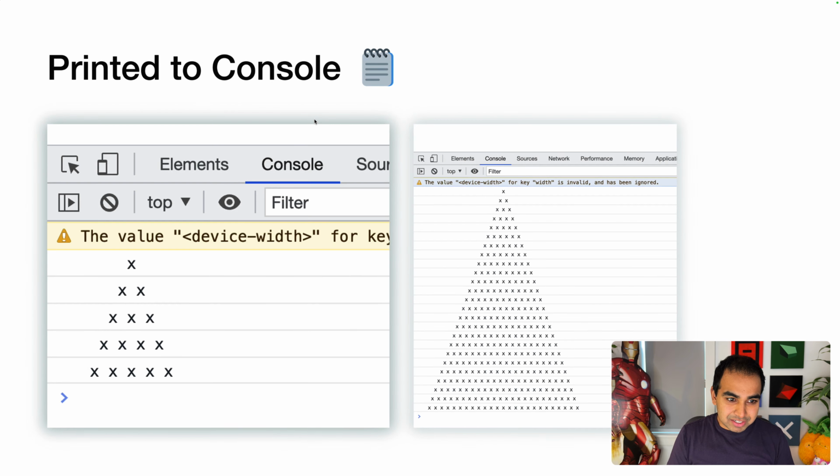Now the one constraint is that we want it to be done in the console. The reason I specify the console is that if you want to center something on the web, it's very easy to create a DOM element and just have it be text aligned centered. But just to add a little bit of extra creativity and complexity, we're going to use the console, where there is no easy way to center align things. We're not going to use HTML in the console, though we can. We're going to be figuring out how to specify the spaces and make all the centering happen.